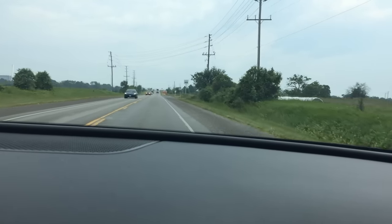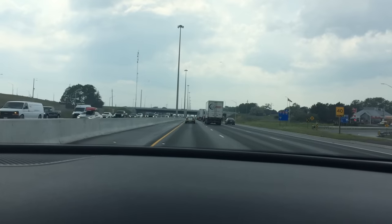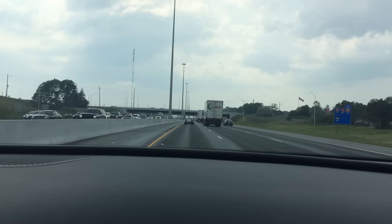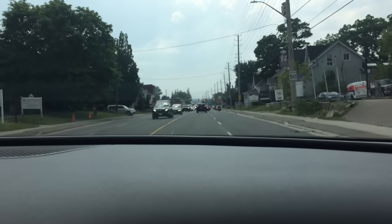In 1 kilometer, turn right to merge onto Highway 401 West. At the light, turn left onto Church Street South.